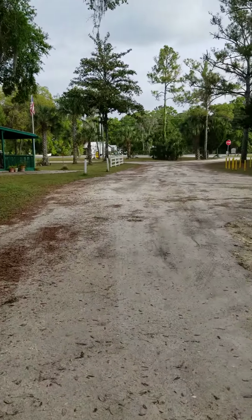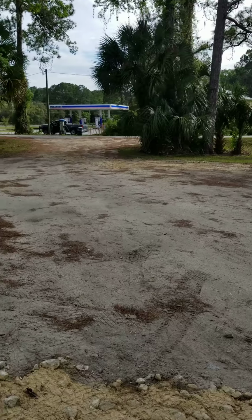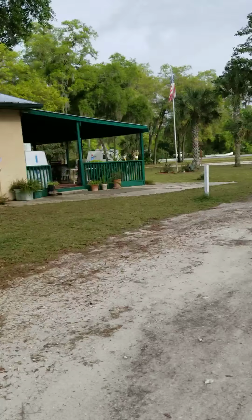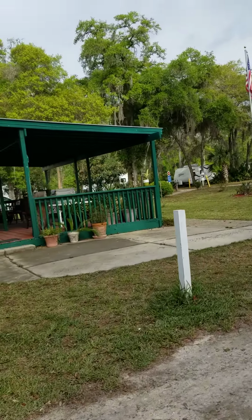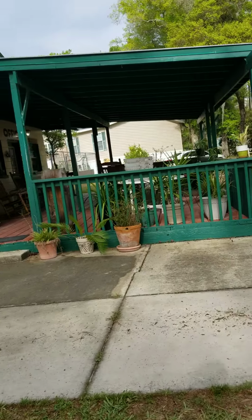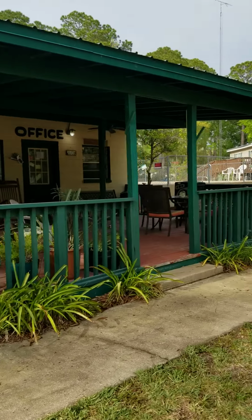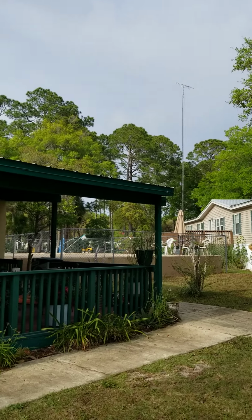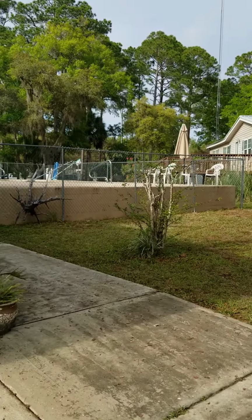And this is the gas station right across the street. If you want a half a gallon of milk, it's like $4.50, because they know you got to drive a long way to get it. Propane. This is where you drive in, right there. This is a little office. I'll show you his antenna. I don't know if you'll be able to see it. Should be able to. See in the background. Never saw 10 pounds of ice for $2, but that's what it is.